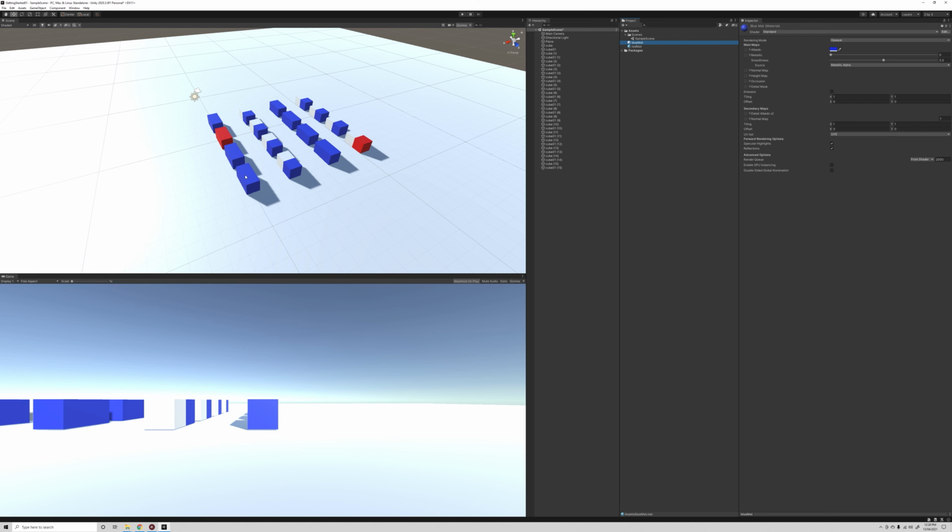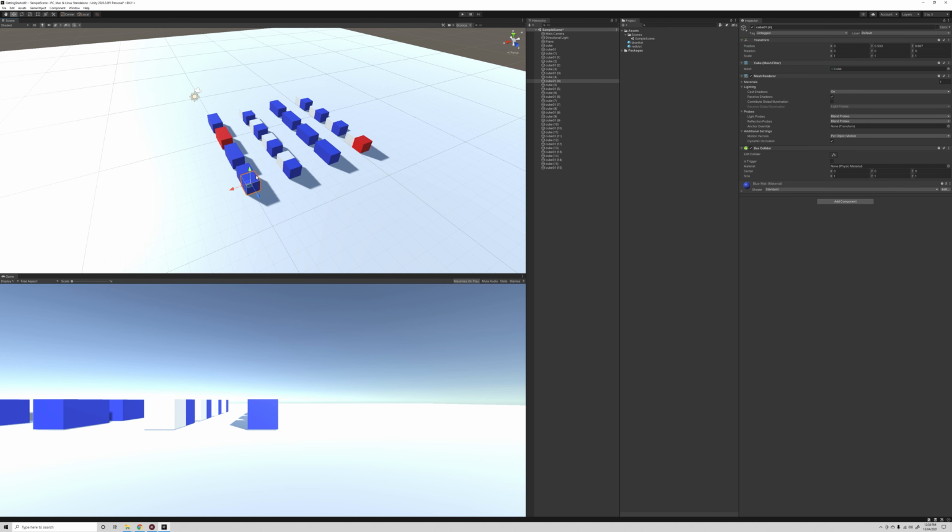This method of selecting an object in my scene and just hitting Ctrl-D to duplicate it is not a great method when the object, you can see the color of it is kind of transparent. That's telling me that it's just a simple game object. It hasn't got anything fancy. It's a 3D cube. But what I really need is what's called a prefab. So a prefab is essentially a blueprint.